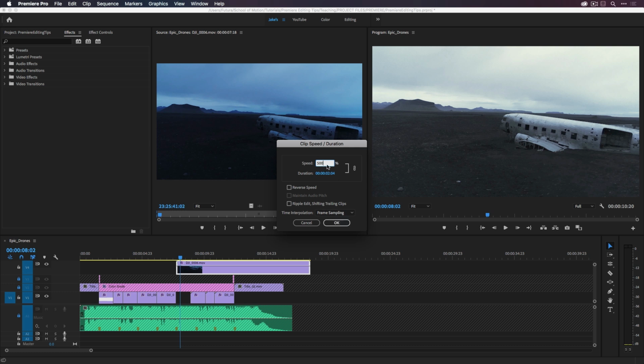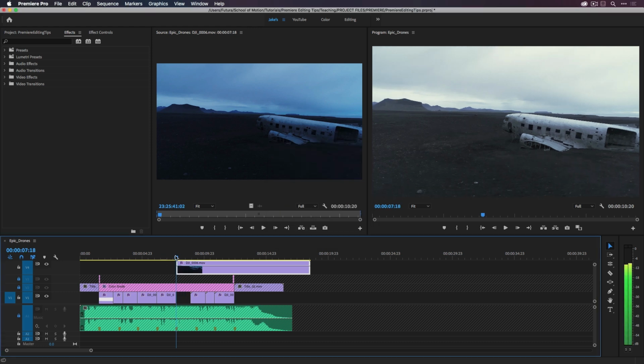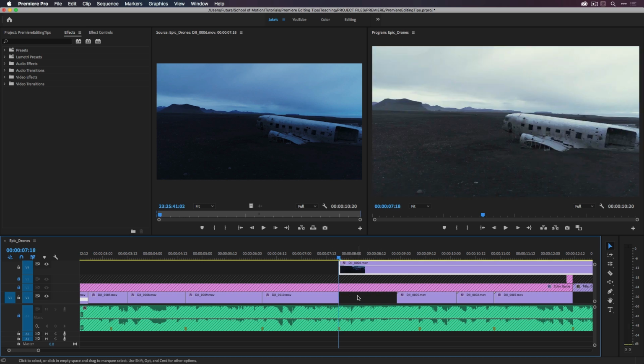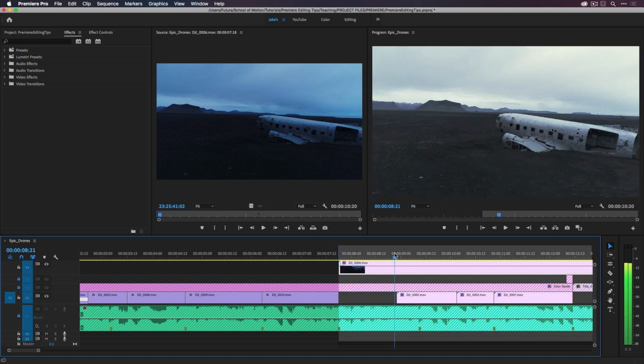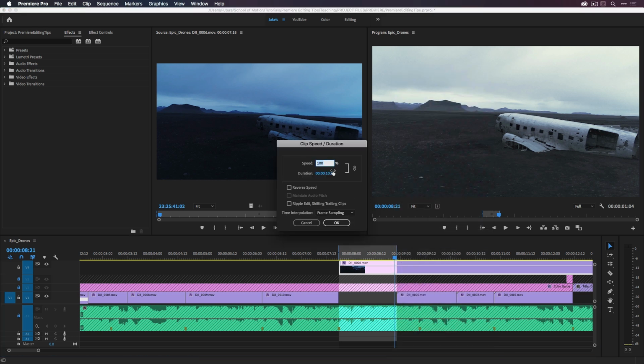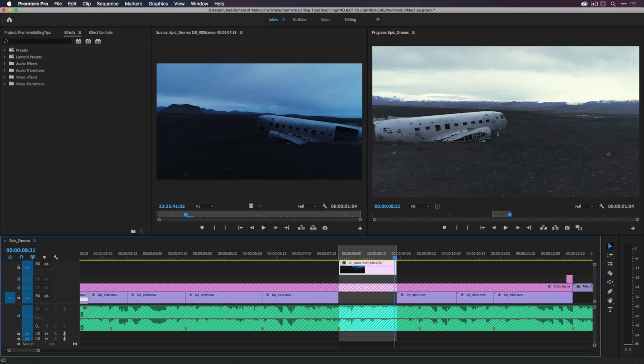But that's really just guesswork, and what you really need is to know the duration between these 2 points. So you could cancel out of that and set an in point right here at the start of that gap. Press I and go here, press O for the out point, and then we get the duration, 1 second, 4 frames. Then you could go back into speed and change this to 1 second and 4 frames. And there you go, the clip is the right length.